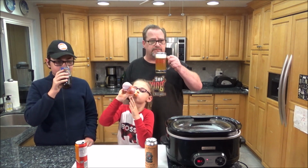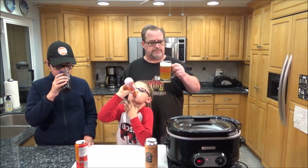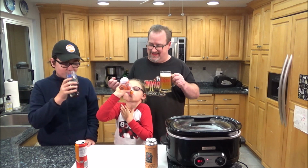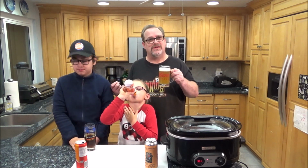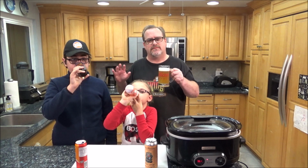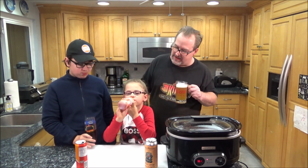Oh, that's good. Very tropical, like pineapple and orange, and just a little bit of hop bitterness at the end, but the fruit kind of overpowers it.